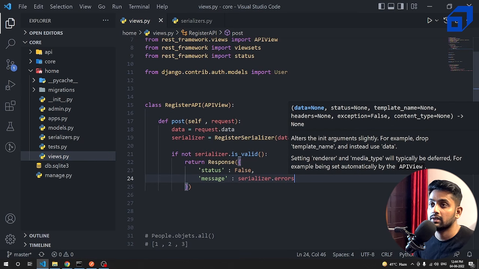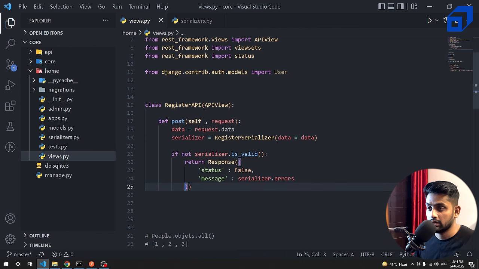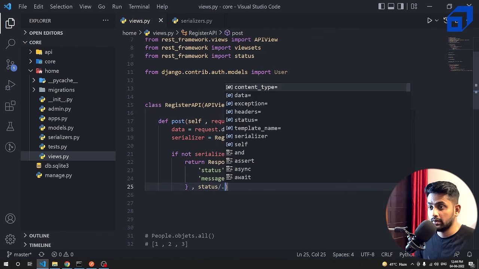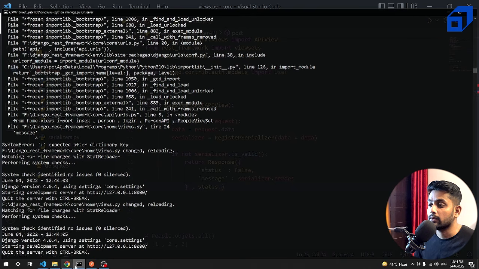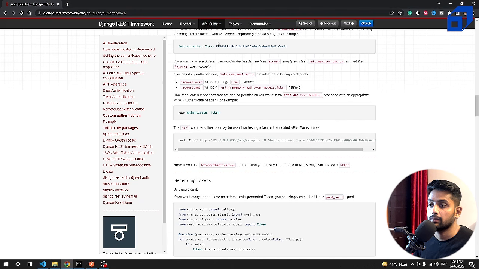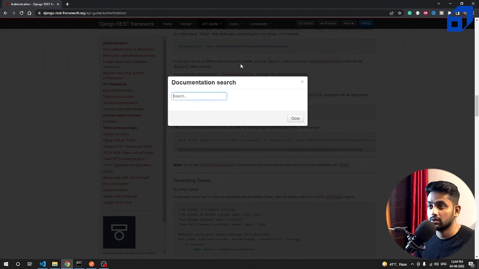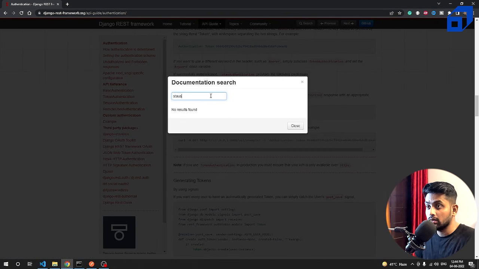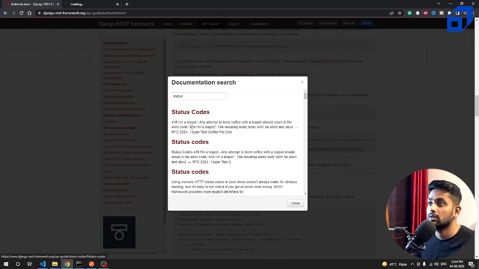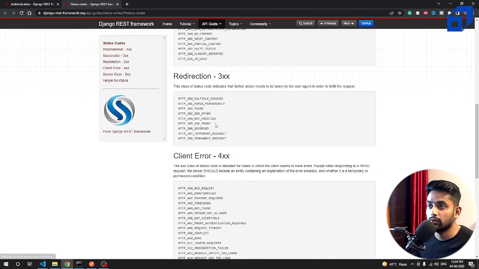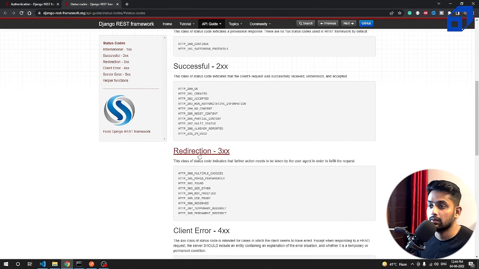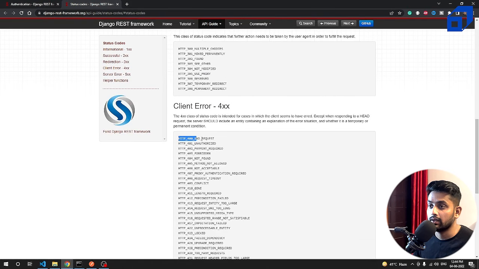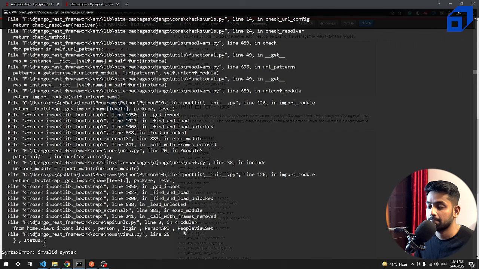We can also pass the status code. We can get the status codes from the status module, so we can pass bad request.